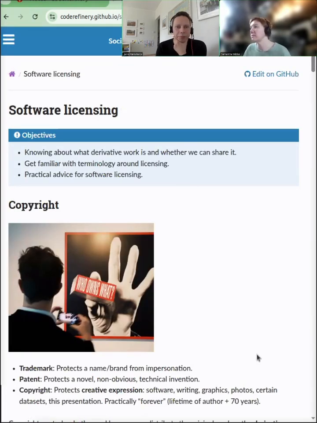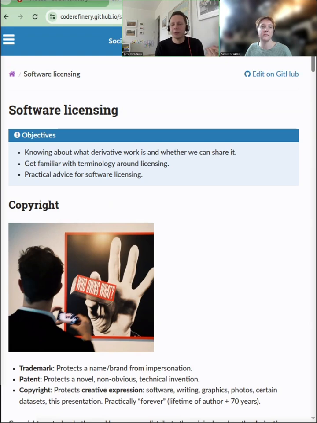Okay, so I just click next to get to the next section, which is software licensing. Essentially, licenses are for telling people that they can use your code that you have shared, what they can use it for, and under what conditions they can use it.